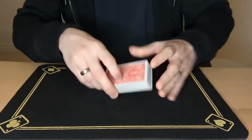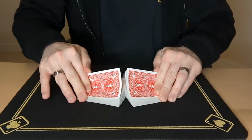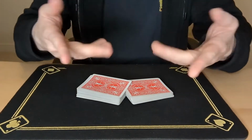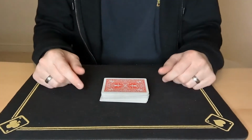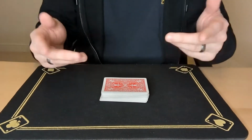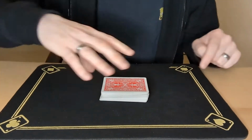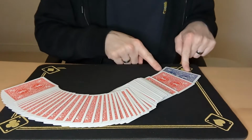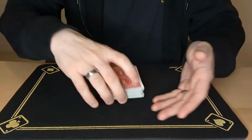Or you could do some stuff on the table, making sure you riffle those first few so that your double backer falls first, and it falls quickly, so your audience will not see it. Great. Then you get them to pick a card, and you can do this in any way you wish. Be careful if you're on the table and you spread, because you might spread revealing your bottom card. So practice doing that, or do it in your hands.